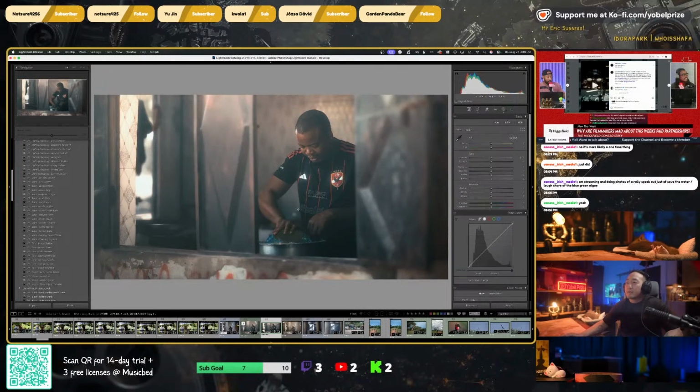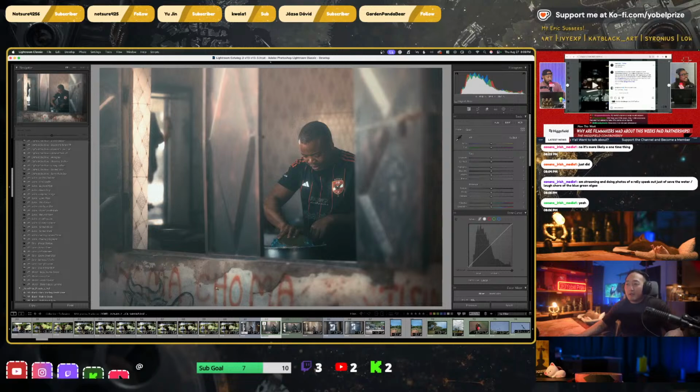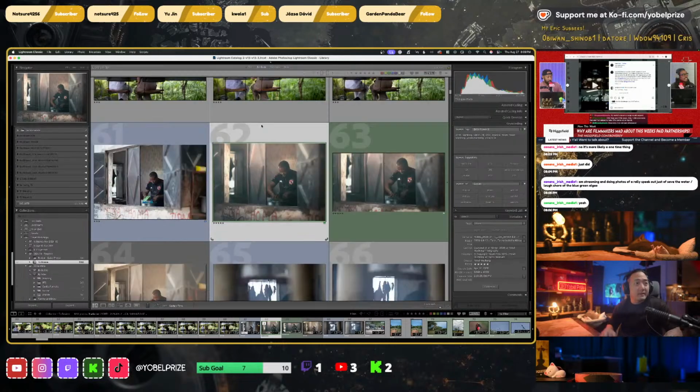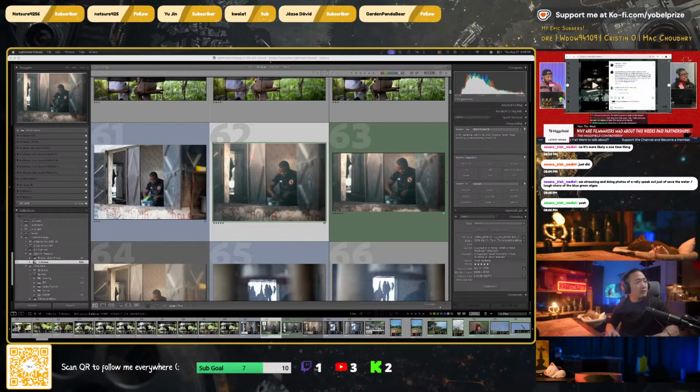I could see a close-up framing like this maybe. But like I said, I think this IMAX version is good enough because by not cropping the top and the bottom, you get a little bit more of the environment here. You can see there's some graffiti right outside the front window of his shop. I think it's probably best to keep it this way. So we are done with this photo. On to the next one. Boom, boom, boom.